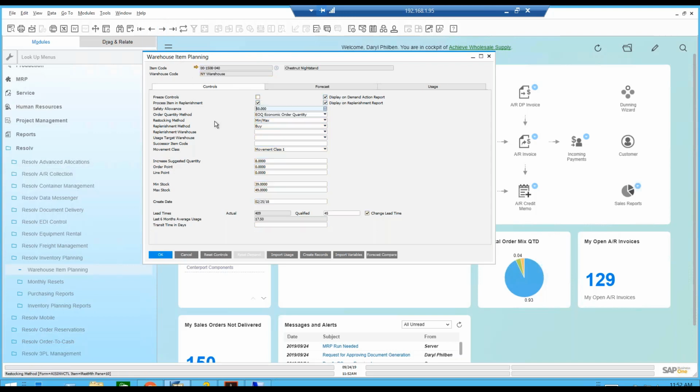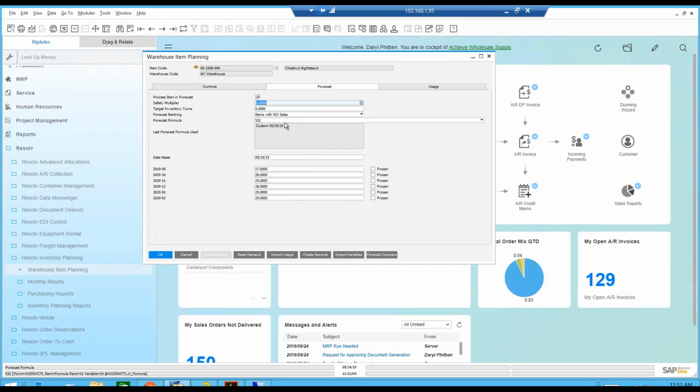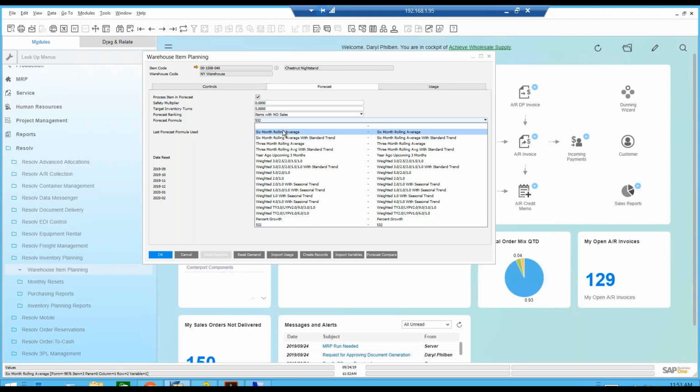Okay, so what this is giving me the ability to do is, on an item warehouse basis, to control how much I'm going to buy, make, or transfer, very similar to some of the features in SAP. And I can use forecasts, also similar to the base SAP functionality. But when I build the forecasts in here, you can see that I have several forecast formulas. Everything from the 6-month rolling average through the weighted average here, these are all built in, and these are all based on well-established formulas that are published by gurus like Gordon Graham or John Schreibfeder from Effective Inventory Management, that are used within SAP Business One, and of course, many other ERP systems as well.